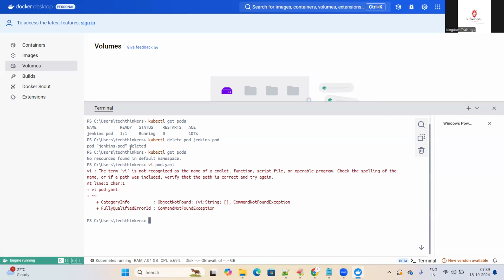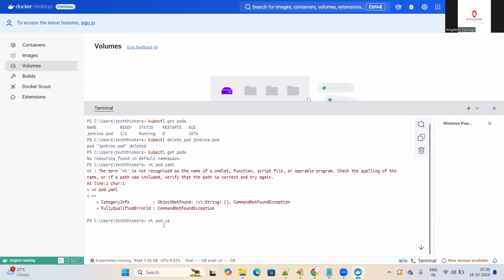We are directly connecting to this Docker desktop with the help of the terminal. We can connect to the Docker desktop from our local machine terminal. This is the terminal which is already there inside the Docker desktop. But here it is not allowing me when I write vi pod.yaml.